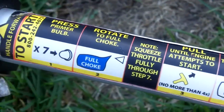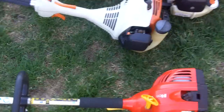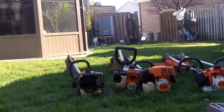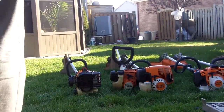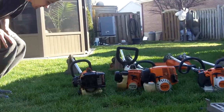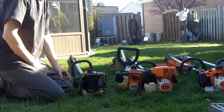Alright, now I've got to prime the system. Okay, gas is going in. 1, 2, 3, 4. Doing 7 primes because that's what it tells me. Alright, this is a half crank Chinese motor, so it's going to take a lot of pulls. But, you know, for what it is, it's not actually a bad trimmer. The only thing that was wrong with it was a dirty spark plug that I replaced 2 years ago. Other than that, not a problem with this trimmer. This goes to show you, no matter what engine or brand you buy, as long as you take care of it, it'll run.